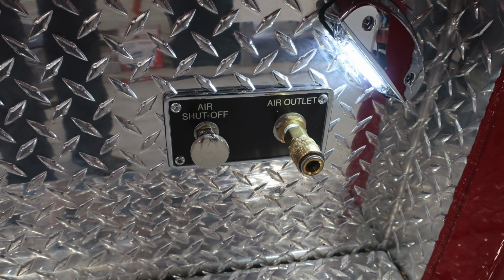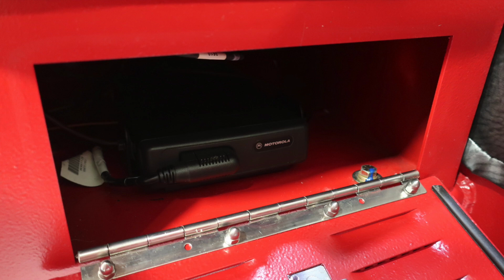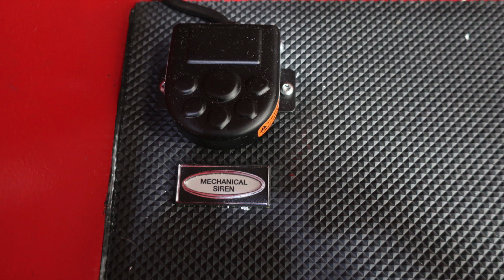Down in the cutout of your step, you'll find the air outlet and also an air shutoff. Moving to the officer seat, underneath it you will find storage location here behind this drop-down seat, currently supplying with your radio equipment. As we move to the floor area of the apparatus, you will find a mechanical siren foot pedal switch.